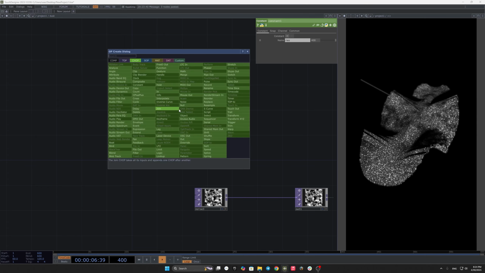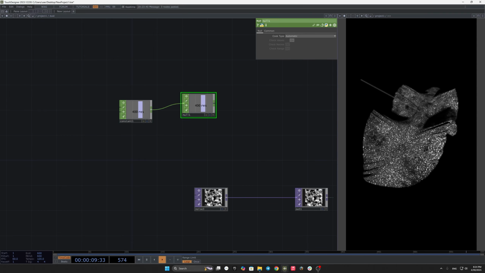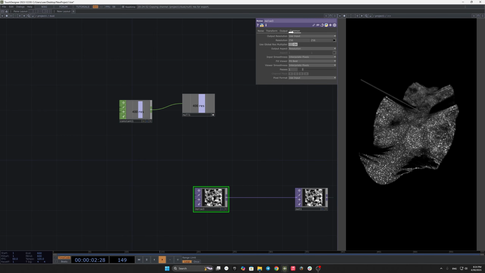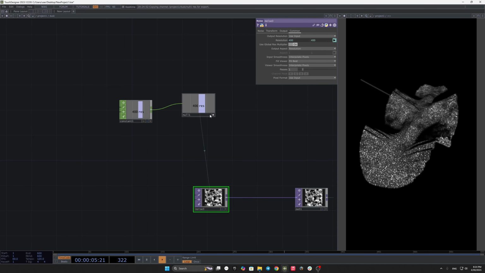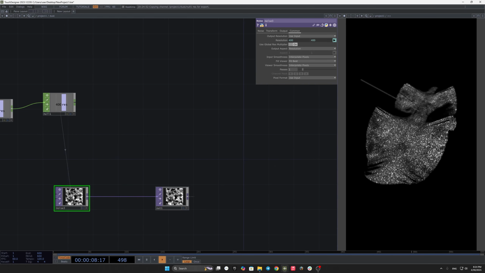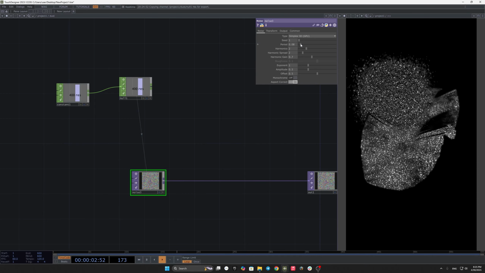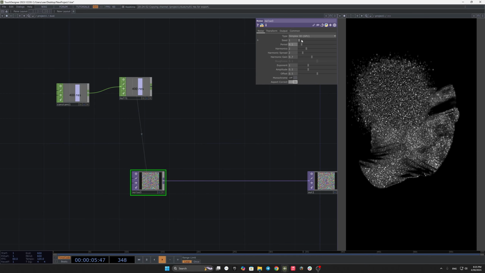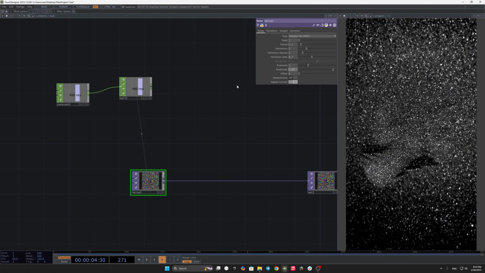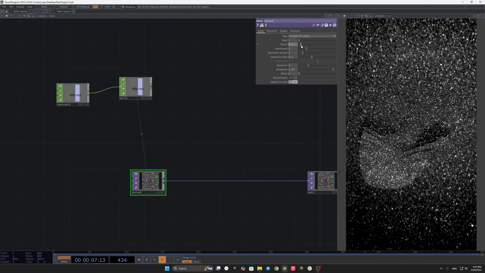Let's set the same resolution here, 32 RGB and not monochrome. Here we need a pretty big amplitude and not a pretty small period here.